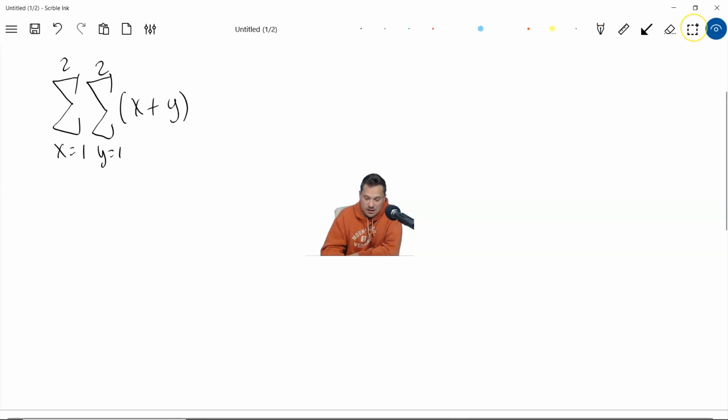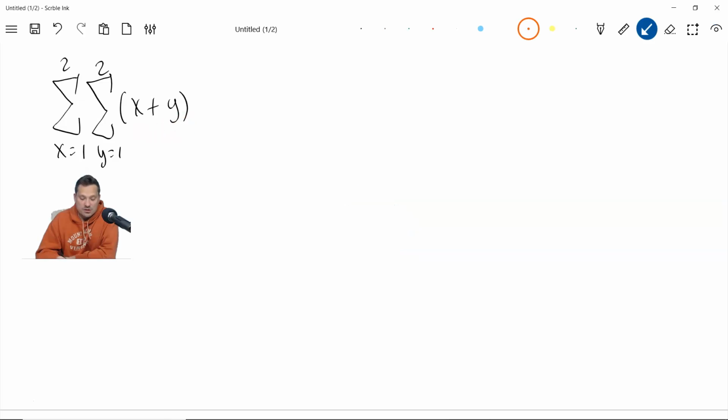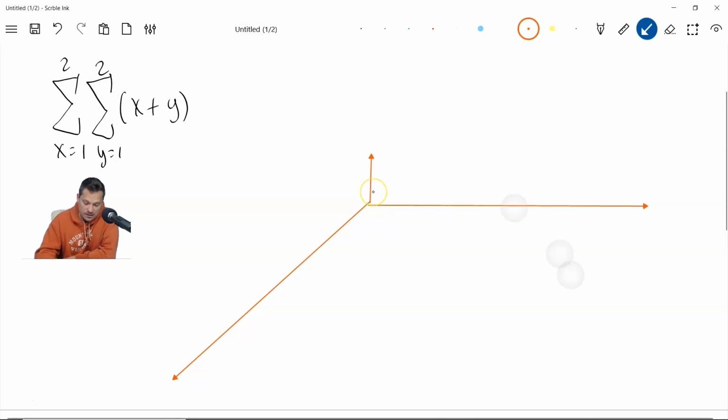First, we need to make some key observation, which is that x plus y is a function that basically contains two variables x and y. That immediately tells you that you got to draw two axes, label one x, label one y, and then when you add up x and y, that's going to give you a third value. That means you need a z-axis too. So this is a quantity involving two variables. So let me draw this over here. This is going to be my x-axis, this is my y-axis, and this is my z-axis if you like.